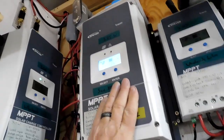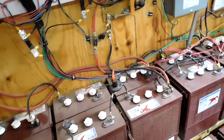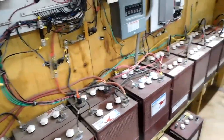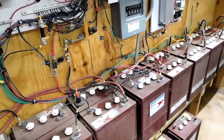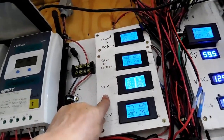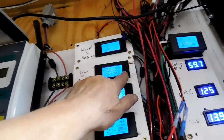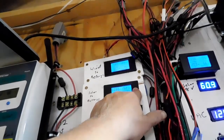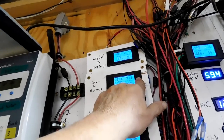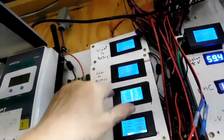We want the solar panels to run the equipment, not the batteries. At night, these have not been dropping below about 14.9 or 15 volts. So we're living off the surface charge on these batteries, and that's a good thing. Another thing that I've noticed is at night, we had a half moon the other night. I was getting 0.22 amps of charge off a half moon, and that's a good thing.